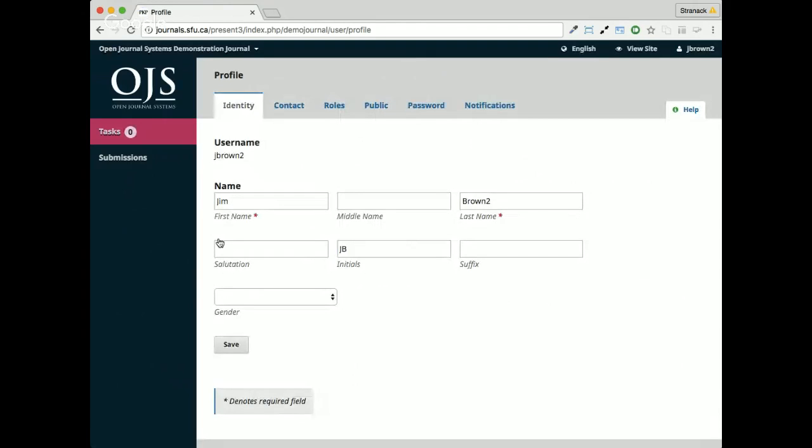And we made this separation for a couple of reasons. On the one hand, separating the backend from the reader interface makes it much simpler to customize that reader interface. You don't have to worry about all of the information associated with the editorial side, the administrative side. You can just focus on the look of the reader front end for making those customizations, CSS changes.